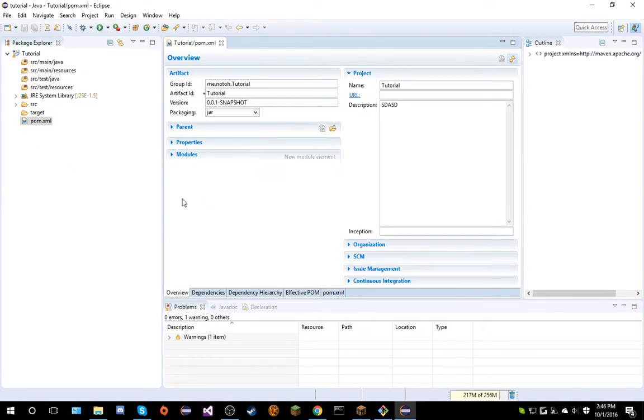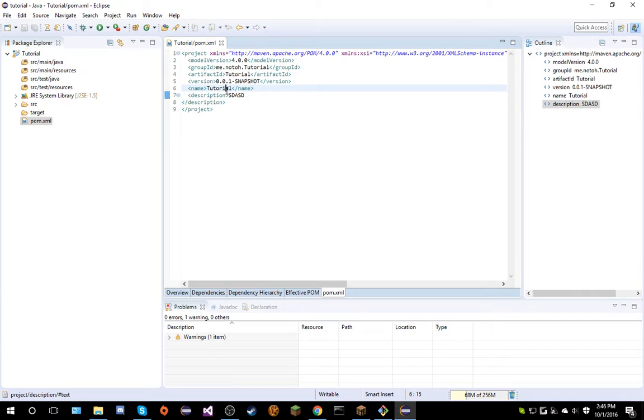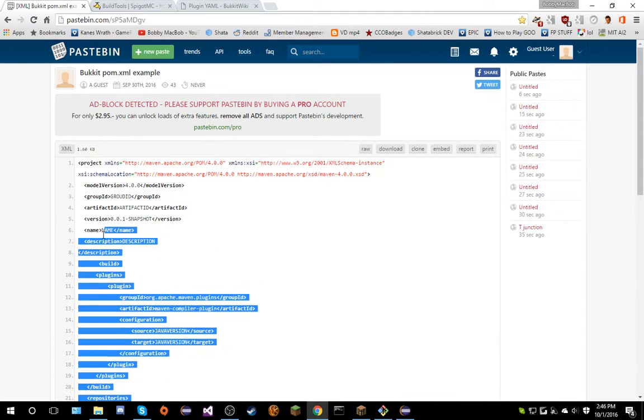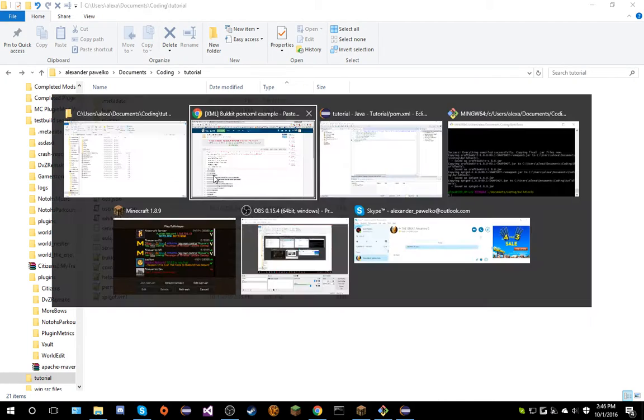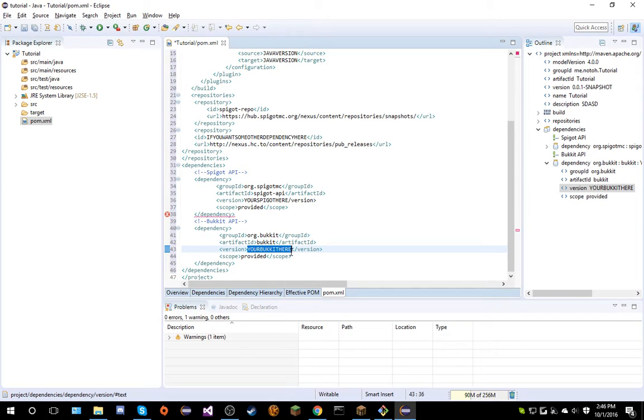Alright, now we go to our pom.xml, hit the pom.xml thing. This is your name. In this pom.xml, there's a bunch of stuff you need to say, but because it takes a while to explain, I have created this fancy pastebin of an example of how to do it. I'm going to copy and paste the bottom part, because I only need the build info, because it already enters your info. Your bukkit here. So my bukkit is 1.8.8-R0.1-SNAPSHOT, I'm pretty sure anyway.